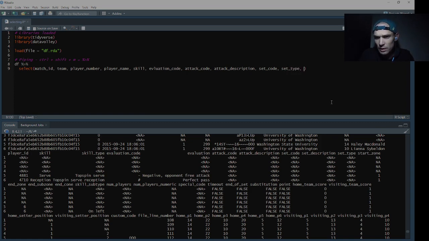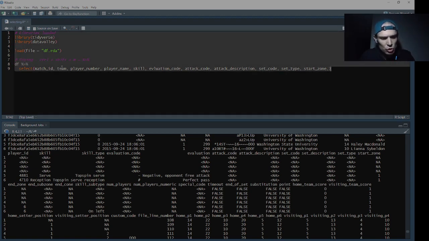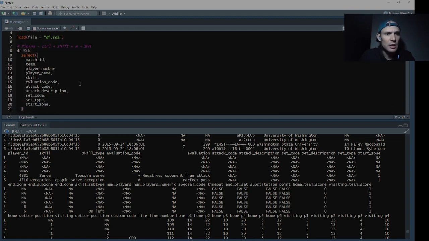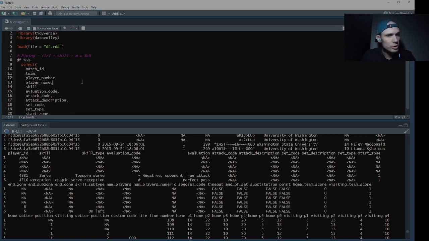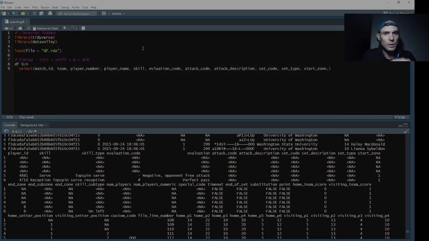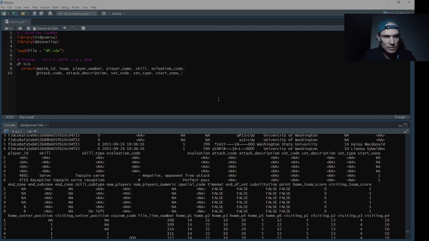If you're wanting to be lazy for some of these, start zone. So what happens is it gets really, really long. You might want to break this up. There's different ways to do this. Actually, if you hit Control A, it highlights everything. If you hit Control Shift A, it organizes your code for you really nicely. I personally do not like using it that much. I'm going to Control Z that. I would rather see it like this personally. I'll go down from there. And I have start zone, end zone, and sub zone.